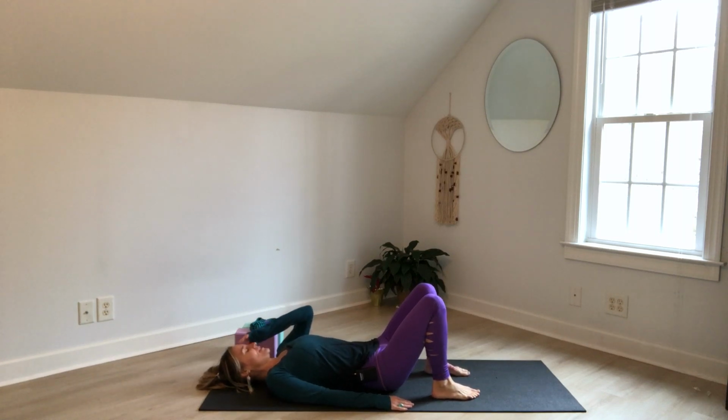As you position yourself onto the center of your mat, know that in this particular class sequence, I will incorporate the use of a strap and blocks. So if you have those props available in your home space, just make sure to have them close to your mat. Before we start to incorporate the physical movements, postures, transitions, we'll start off just coming into stillness and connecting with our breath.